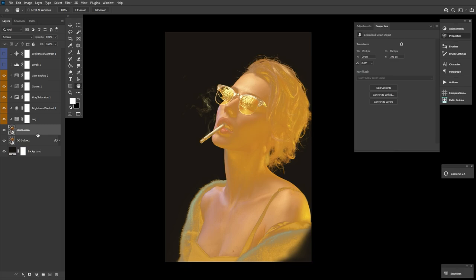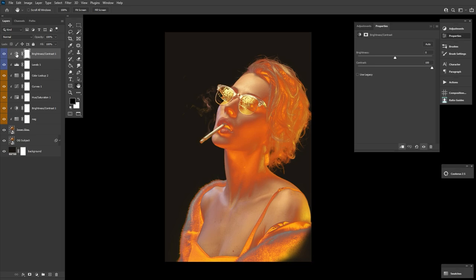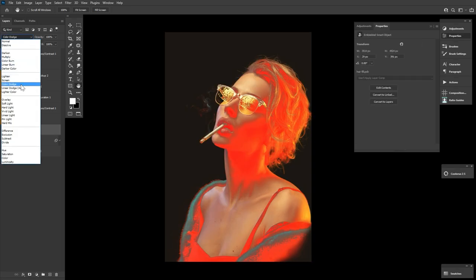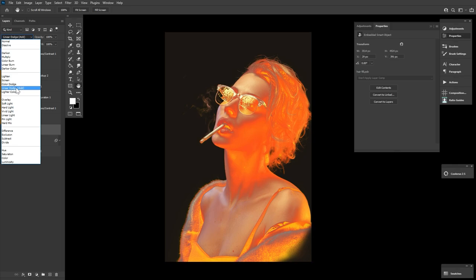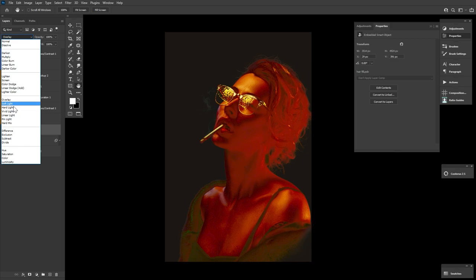So I added a levels layer to crush the blacks and lift up the highlights, and I jacked up the contrast even more with a quick and dirty brightness contrast layer. You can use curves or any other method you want. You can also play with layer modes. Screen works well a lot of the time, if not most of the time, but so do color dodge, linear dodge, and lighten. It's always a good idea to cycle through layer modes and see what kinda does what.